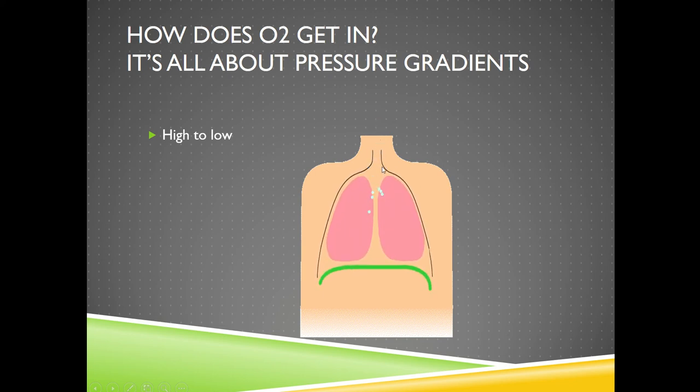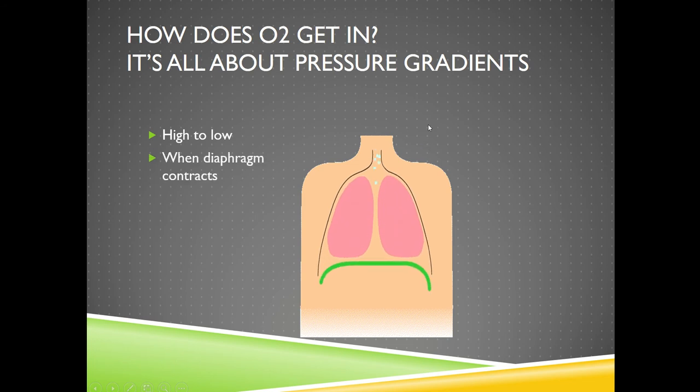And we know that in order for air to get there, there's going to be manipulation of the diaphragm to change the pressure inside the lungs. So as we can see, every time the diaphragm contracts, there's an expansion of the lungs. Every time the diaphragm relaxes, there is a reduction in volume in the lungs. By looking at the video about Boyle's law, we know that as the volume of the lung increases, pressure decreases. As volume decreases, pressure increases.